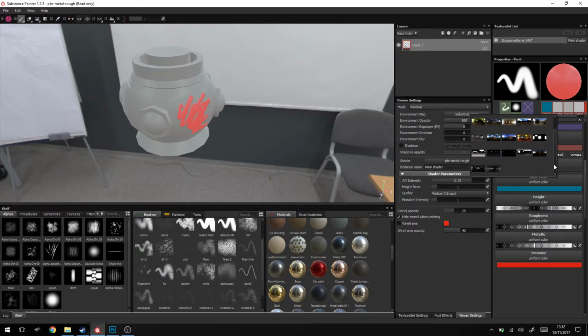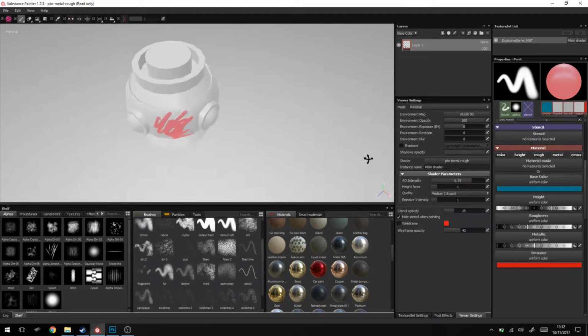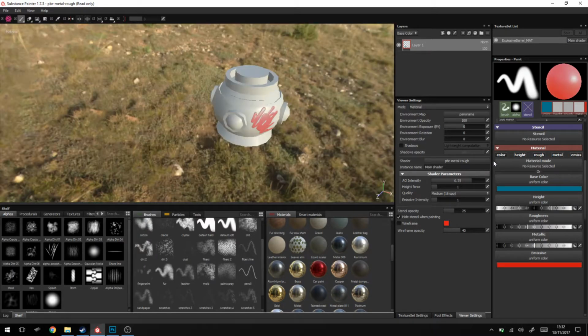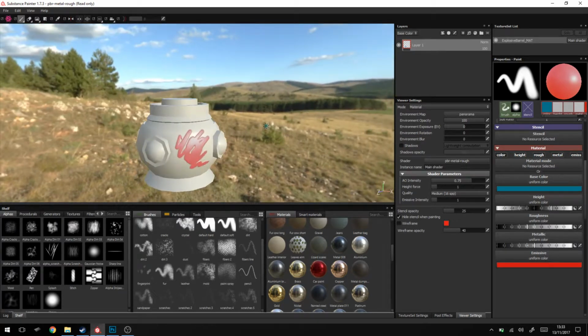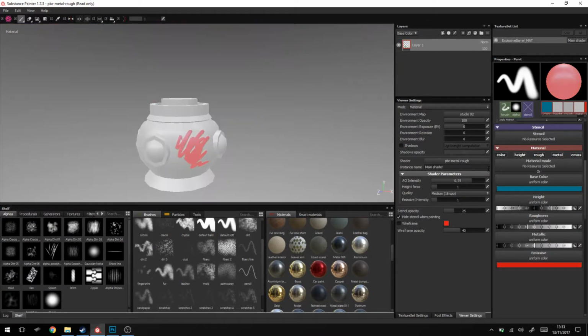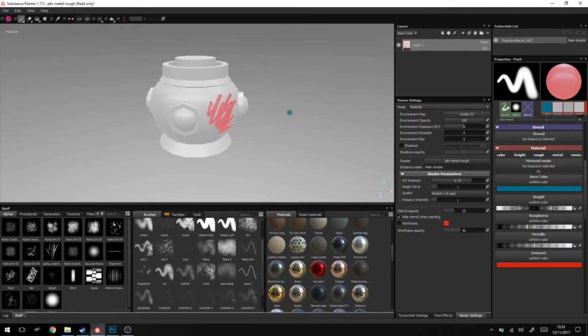Personally, I like to put this over to one of the studio lighting setups that exist inside of Substance, because this gives you a nice white light environment, a kind of very raw environment, and you don't get any of the blues from the sky in the panorama. Is this the panorama? There we go. So there's a lot of blue and yellows on your model from this, which again can change the way you paint. That cave one, that's got a lot of greens onto it, but this Studio 2 gives you a lot of white light, so you tend to paint much more raw on this. I really like this one as a default setup.